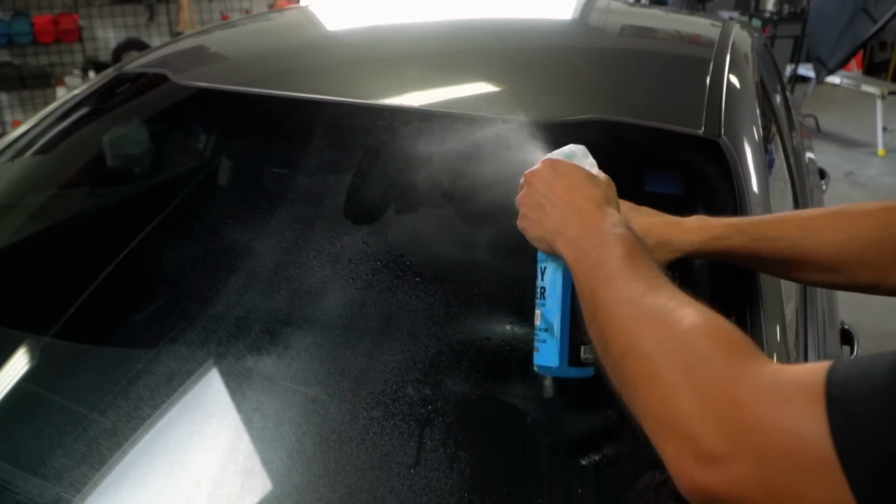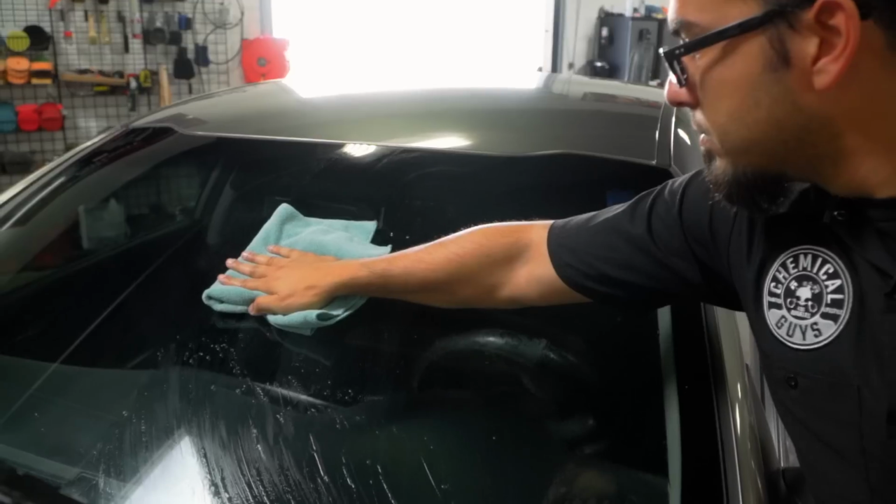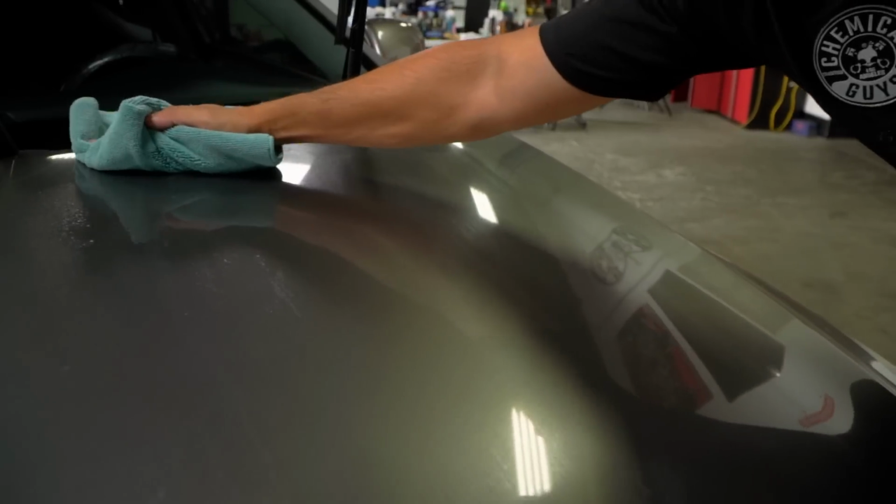To begin, we've already washed off this Kia Optima to remove all the loose dirt and debris. Then we clayed the glass as well as the paintwork to remove the embedded contaminants that get stuck in the pores of the paint, as well as on the glass, giving it a rough feel and a rough look. The reason for both of these steps is because we're going to be moving on to the coating process, and coatings bond better to a bare surface. That's why we want to remove all that kind of junk before we put any kind of ceramics or coatings on the surface.